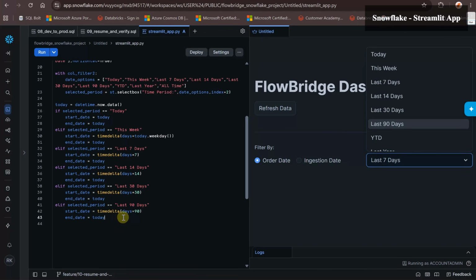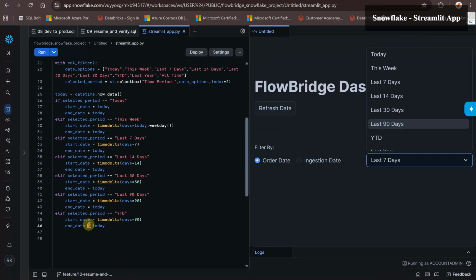Then we have YTD. For that, again, if our period is year to date, then again our end date would be today only. We'll need to change our start date.